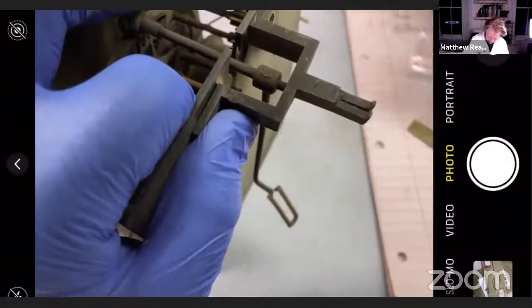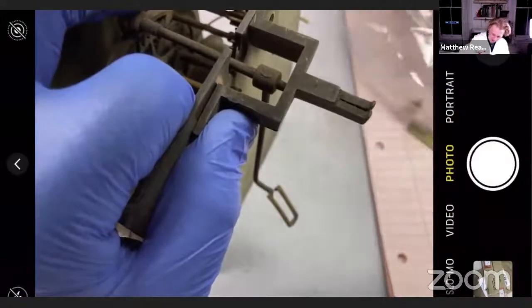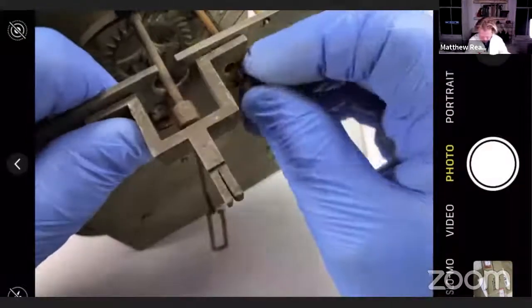let's just put these screws in and we can have a quick look at drop and then I think we'll call that a day.